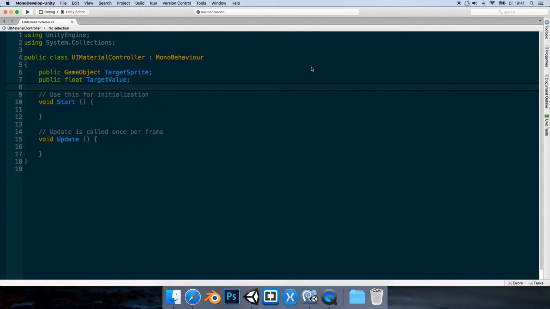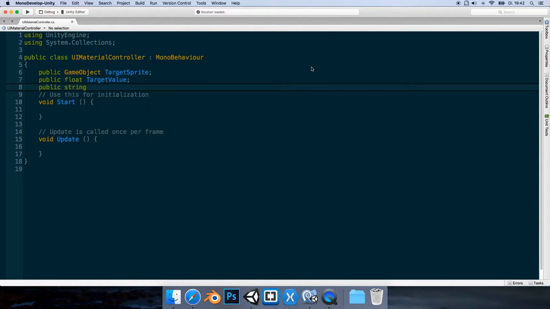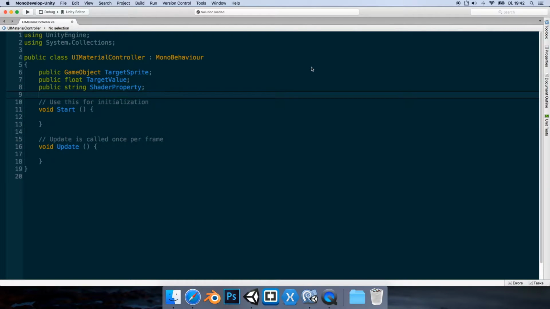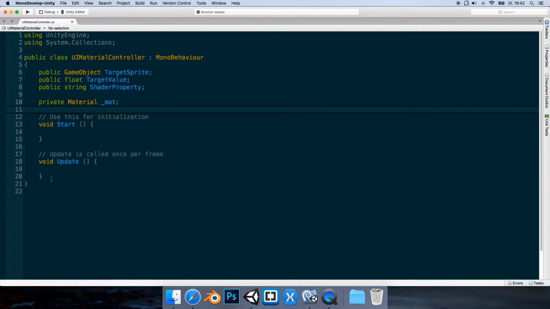And what else do we need? Well, we need a public string that represents the shader property. So let's call this shader property. And what else do we need? We need a private field to the material, which we call underscore mat.